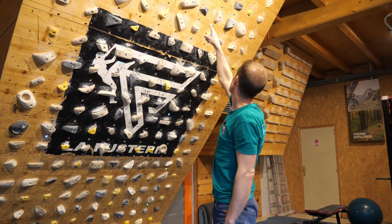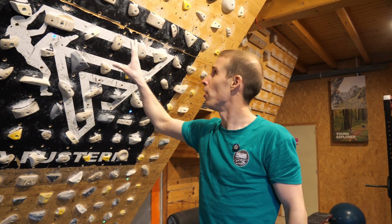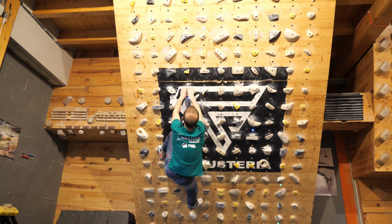I think if I do this move, I will definitely stick the last move. So we're going to focus my next few efforts on this reachy dynamic move. If I'm able to do it, we'll give it some send goes. If not, we'll switch boulders.